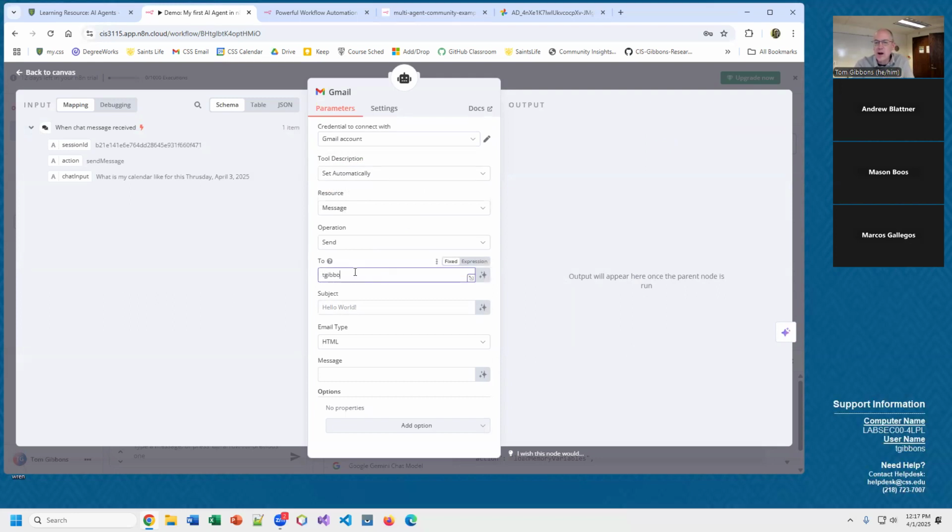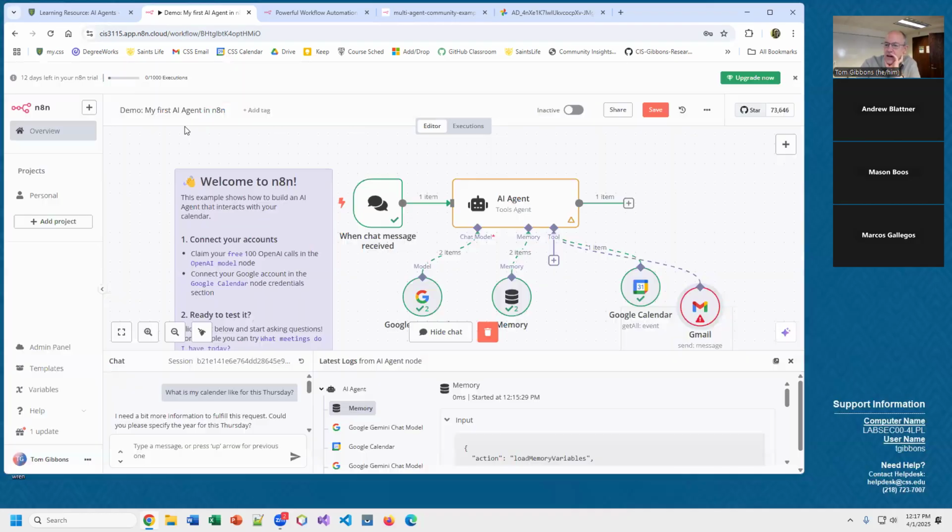So maybe I always want to send an email to myself. So I'm going to make sure that's hard-coded in here. And maybe I have a subject or not there. And then once that's configured, I can say things like, can you email me a summary of my tasks or what my calendar looks like today or stuff like that? So you can access email and stuff like that.